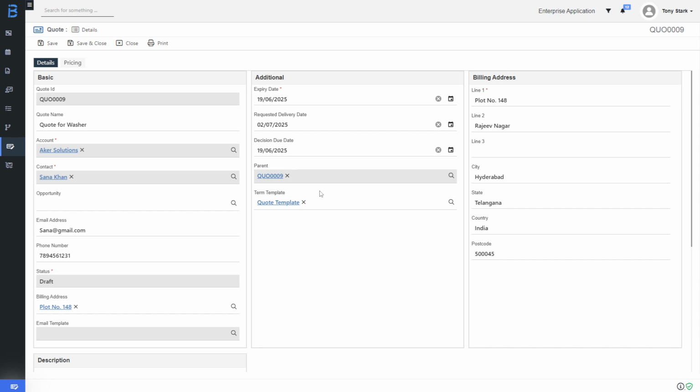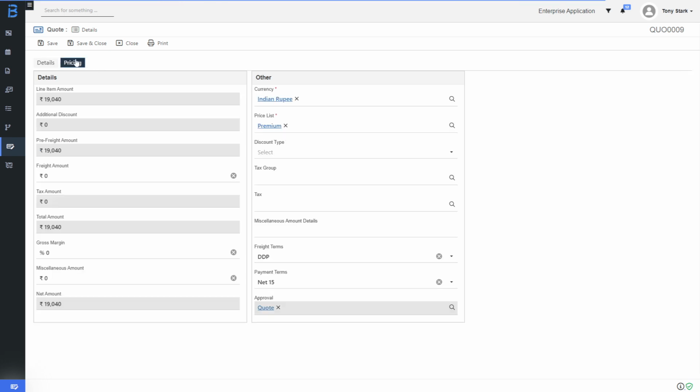After clicking on the revise button, the new code record has been created with the draft status. You can change the details in basic, additional and billing address section, and also you can change the details added in the pricing section.